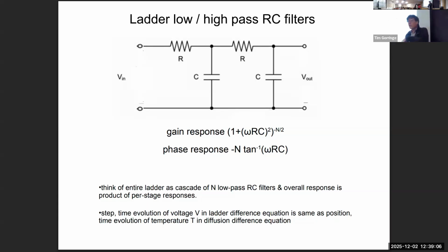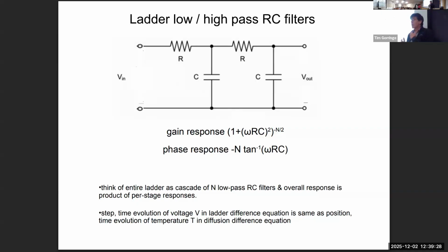This is just a picture of two of them in series with one another, but you could imagine a whole ladder of these arrangements in series with one another. The effect is to make steeper and steeper, as you add more and more rungs to the ladder, the transition from passing the signal to attenuating the signal, which is typically what you want to do.